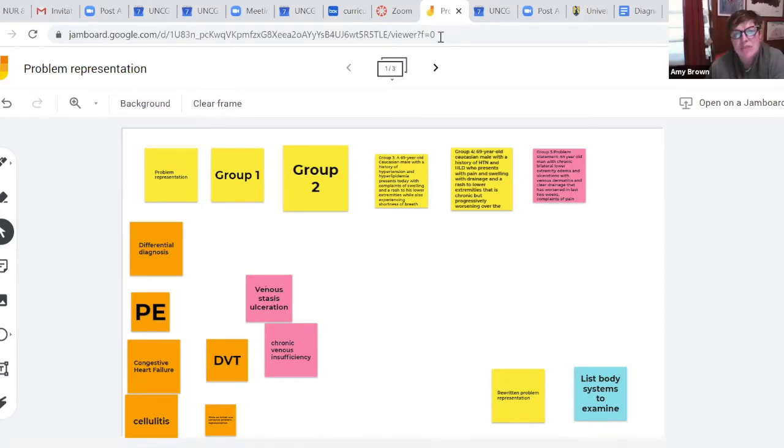Right. So you mentioned you started this process asynchronously and it's evolved into this. So are you seeing a difference in their understanding of your concepts now? I do think that they are. I did get some assignments back, and they were very clear. The assignment was to present the patient and then do a write-up of their patient presentation. They were supposed to be very clear about what the problem representation was.